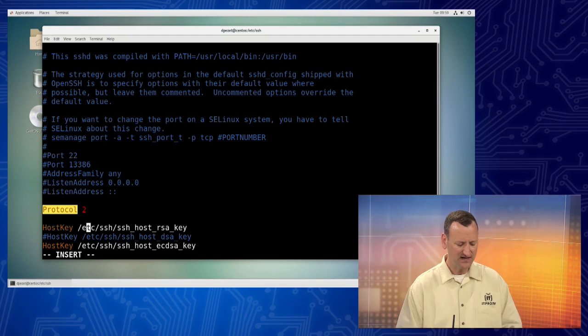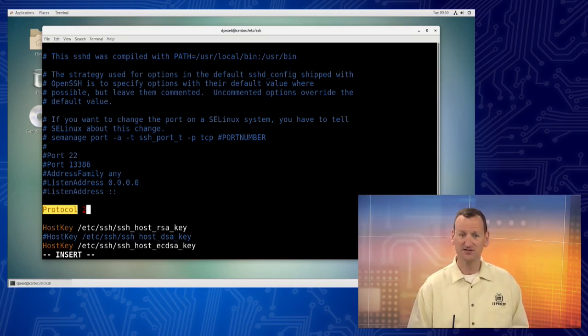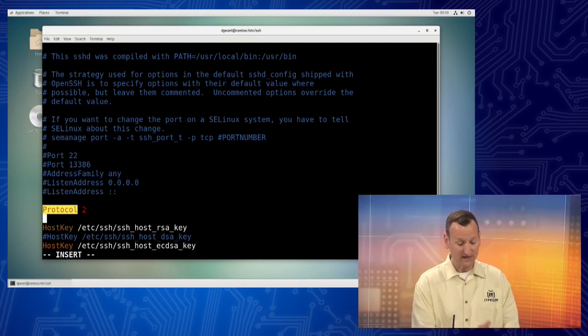Now, because that option wasn't listed here in the documentation, I may want to double check, and it may be that the folks at CentOS made that decision to say, you know what, we're just going to strip out version 1 support altogether, right? Not every distro does that, so look for that protocol option, and you can always manually enter it in if you want, all right? So that's a couple of things that we can tweak right here in this file.